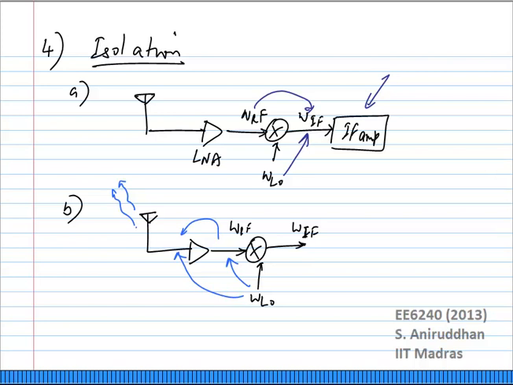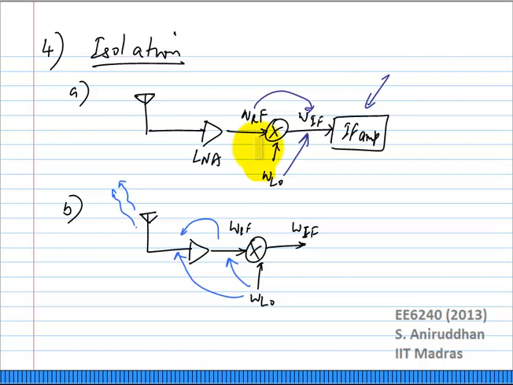What do you think will be the order of the amplitude of the LO signal? In most modern IC systems, the LO signal will be of the order of a few hundred microvolts, sometimes even a 0 to VDD kind of swing is also possible. So therefore it is several orders of magnitude larger. Okay. So if you have only finite isolation between, let us say, the LO port and the RF port, the LO could completely drown out your RF signal if you are not careful. In fact, if your isolation is very low, you might even desensitize your mixer.